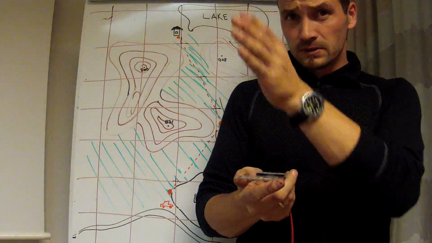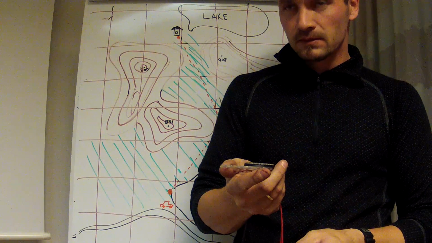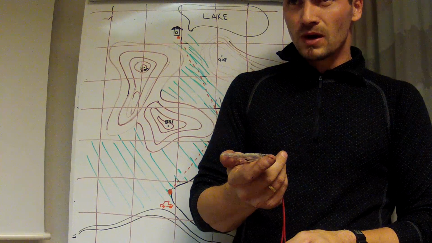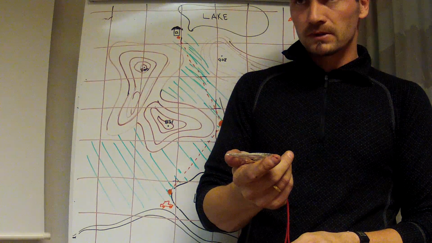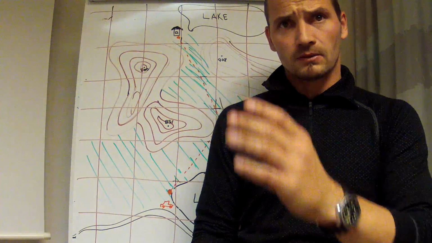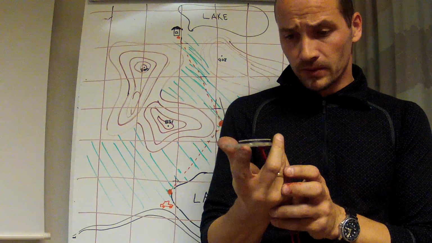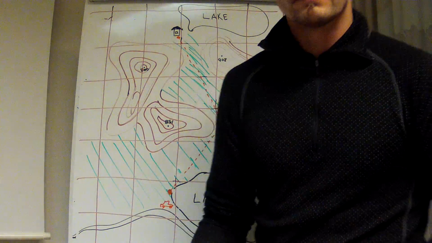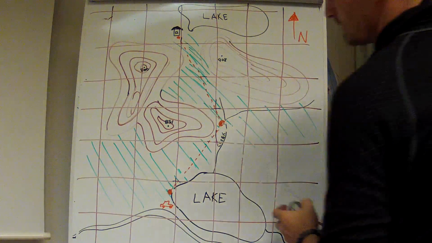And I find a point in the distance. Oh, I can see a small rock coming out from the forest. Okay, then I walk to that rock. And when I get to that rock, I find my compass again. Find some new point to walk through. That's how you do it.